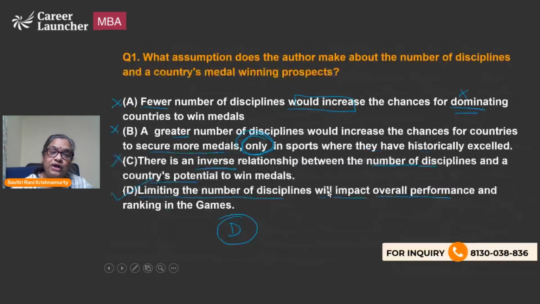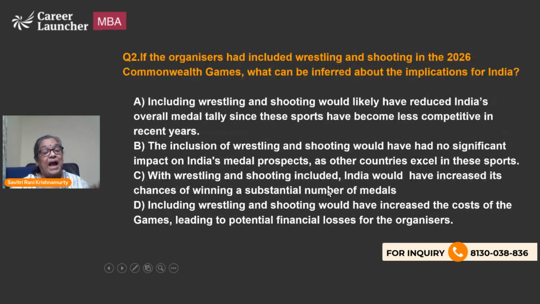From this, what can we assume about, had these games not been taken out, what can be inferred? India would have won at least some medals. It has done so well, it would have won a lot of medals, maybe, right? That can be inferred. So, including wrestling and shooting would have reduced India's overall medal tally since these sports have become less competitive. No. Inclusion of wrestling and shooting would have had no significant impact. The author is not implying that. He is lamenting that these games, in which India has excelled, have been removed, and he has given you how many medals they have won.